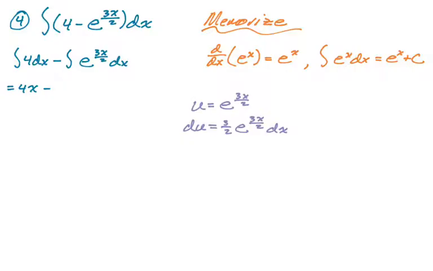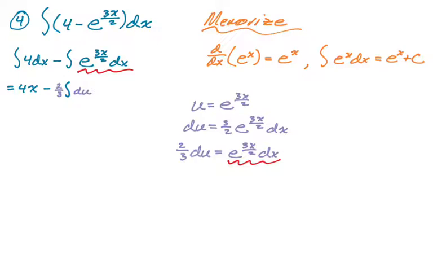Look at the original and you see e to the 3x over 2 dx. So I'm going to multiply by 2/3 on both sides so I can perfectly match what I have. I'm trying to match the original integrand, e to the 3x over 2 dx. So to get rid of that 3/2 on the right-hand side, I multiply both sides by 2/3. All right, now we're going to sub in. So this becomes 2/3 the integral of du.